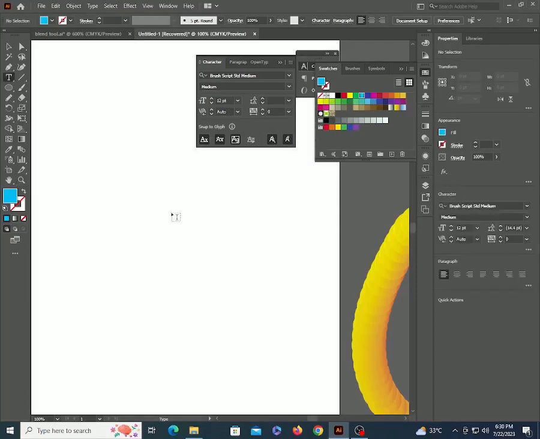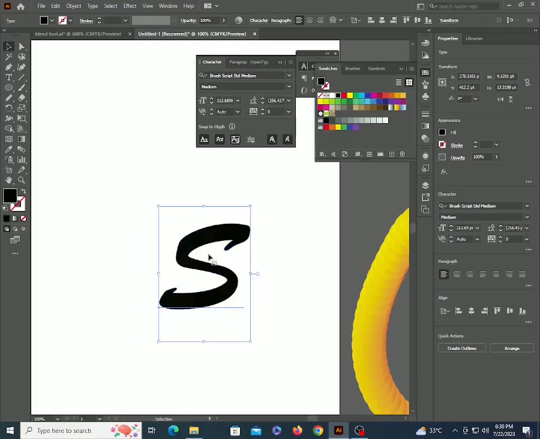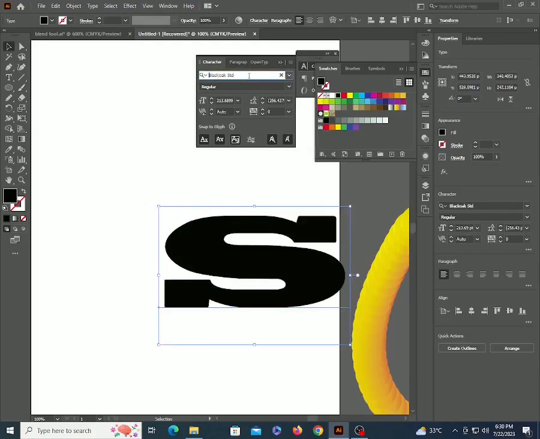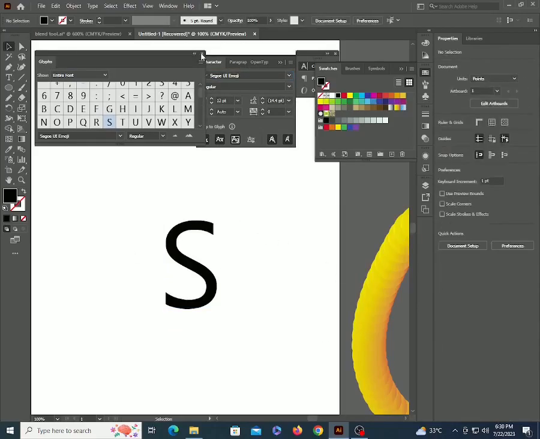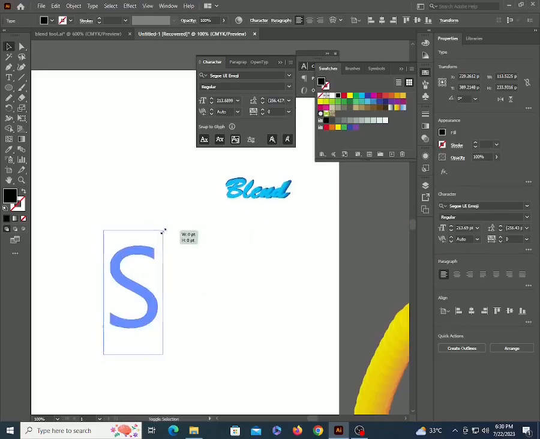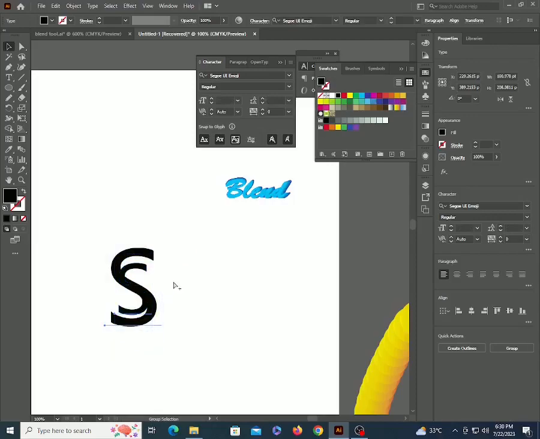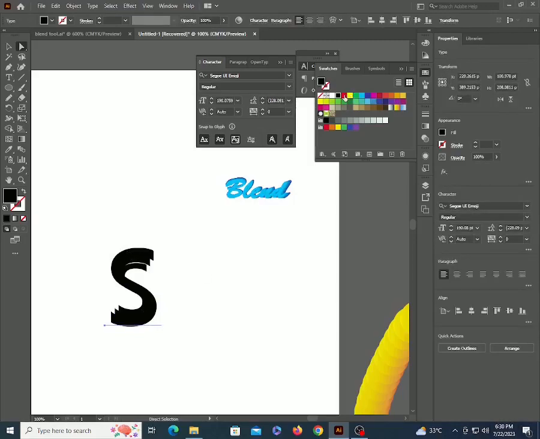Okay, now one more example of Blend tool work. Type S here. Make a copy. Reduce it. Now press the Ctrl-Alt-B shortcut for blend.